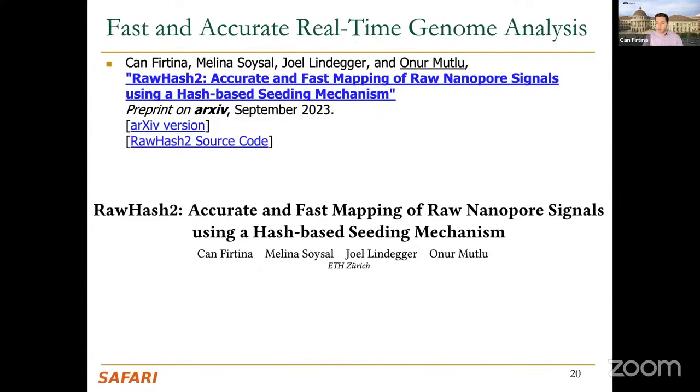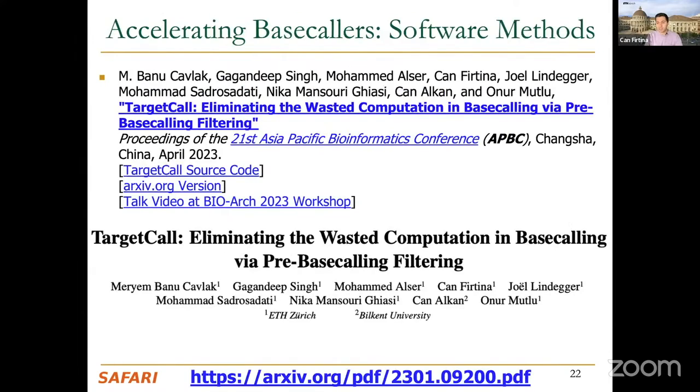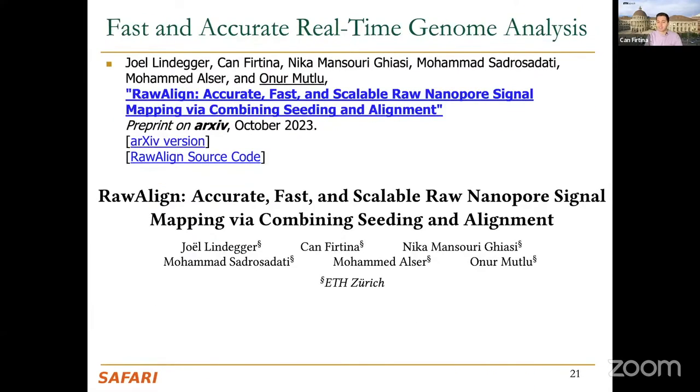And we are also improving our tools and algorithms continuously. So this is the next work that we recently put on arXiv, so you can take a look at this as well. This is another work that builds on top of RawHash again, and what it does is perform approximate string search, or approximate signal search, by doing some alignment using some clever algorithms to make the analysis even more accurate.